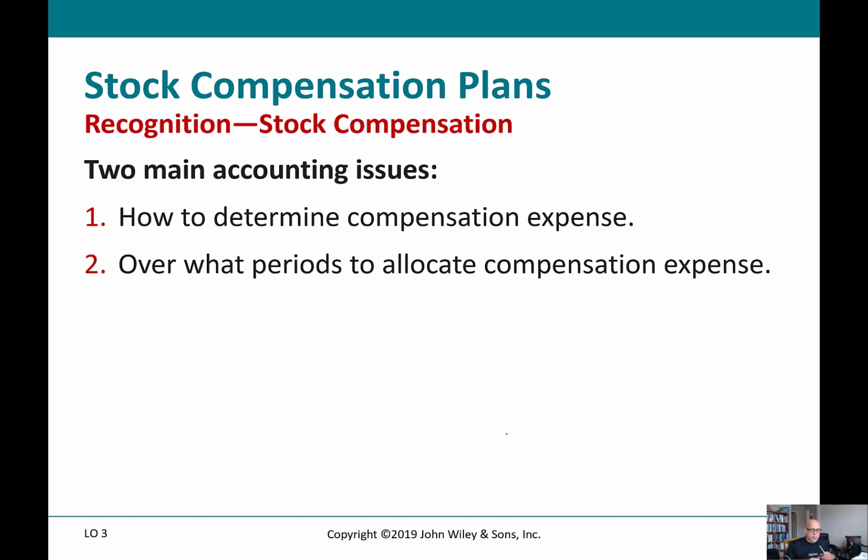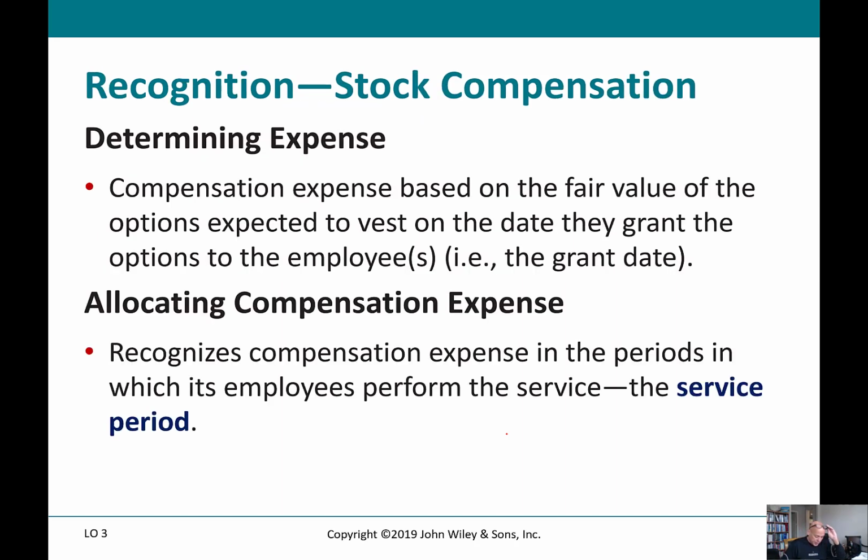And so we're going to have a simultaneous recognition of some compensation expense, which is of course on the income statement, but at the same time we will also see an effect on stockholders' equity. And then, of course, when the employees eventually exercise those options, we will have a stockholders' equity event as the stock gets issued. Okay, so let's take a look at how we're going to recognize the amount of the compensation expense, and then how we're going to allocate that to the various accounting periods, where again, employees are working really hard and trying to make sure that those options vest.